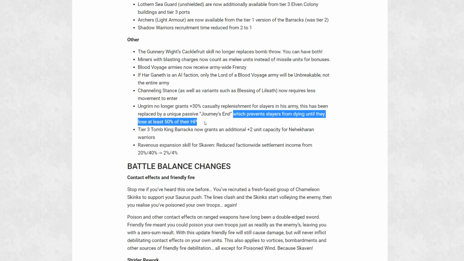It also means they just keep their combat prowess until they lose 50% of the health, which is amazing. Although, of course, once they hit 50%, they're going to be dropping like flies. So bear that in mind, because a stiff breeze will kill them. Still, super powerful, super cool.